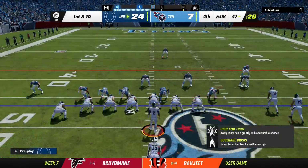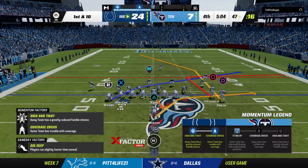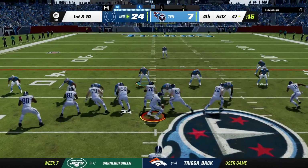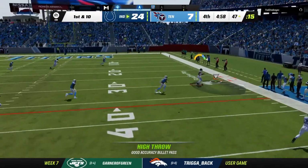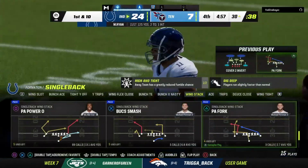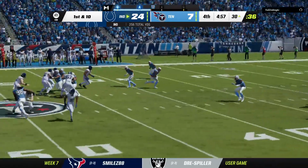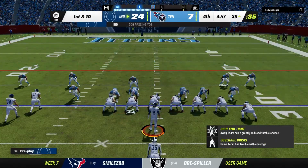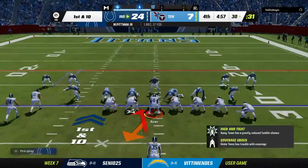Clock continues to move. No better way to close out a game than to tap those mastodons you have up front and say, guys, keep pounding them. Let's keep the ball, keep their offense on the sidelines, and let's close this one out. Meanwhile, Ryan's throw into the hands of Pittman here. And they'll get this to the 30-yard line before crossing over out of bounds. That's now 3 straight plays of over 15 yards and 3 straight first downs.